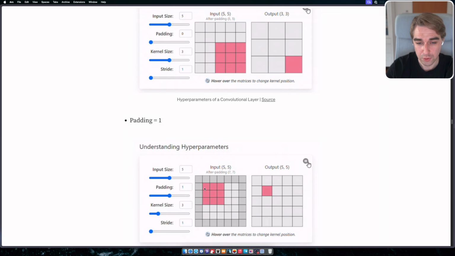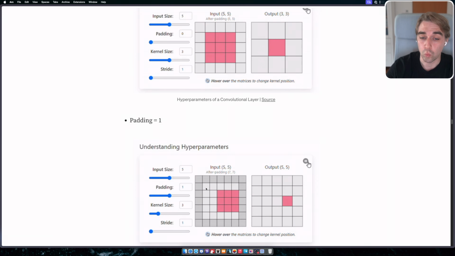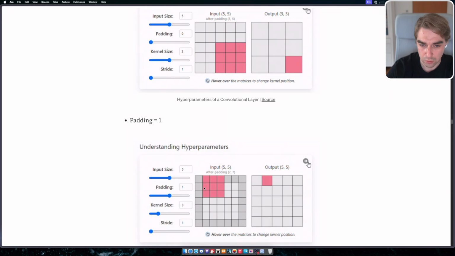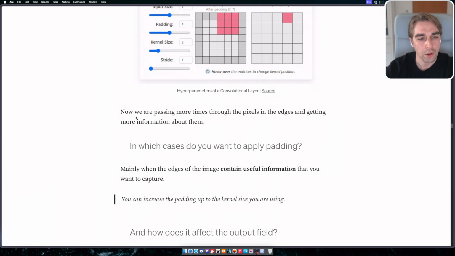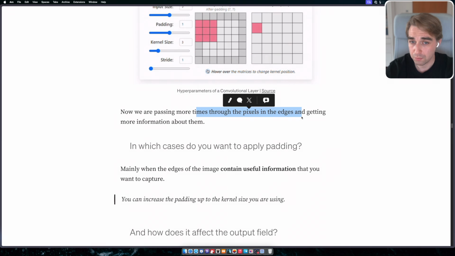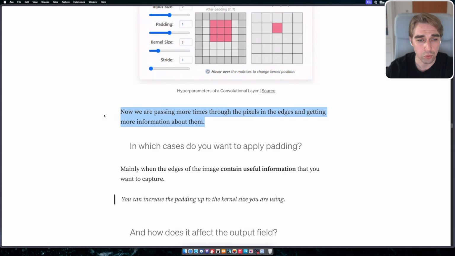It means that, for example, this pixel in the top left corner will be used in computation way more times than, for example, this one, where this top left pixel will be used only once. Now we're passing more times through the pixel on the edge and getting more information about it.